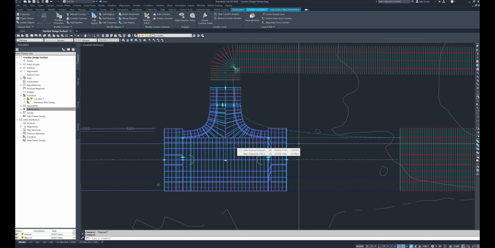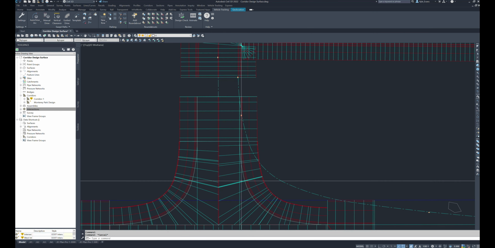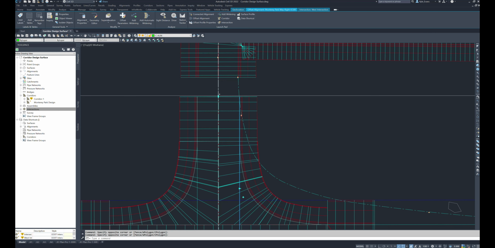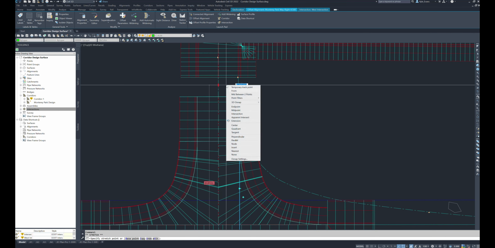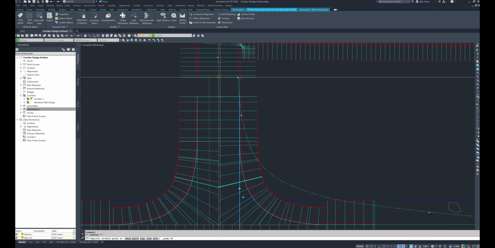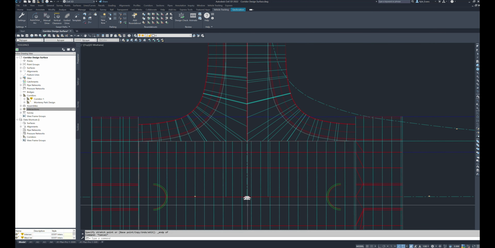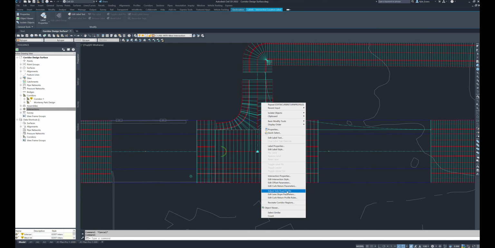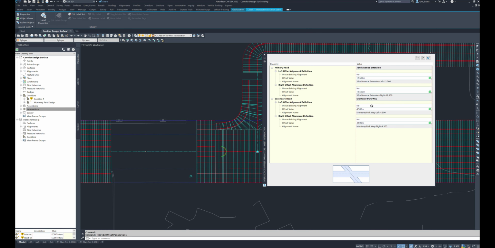Now there might be a bit of back and forth here as we try and figure things out and get different items to work. We're also going to have to stretch this alignment out a little bit as well. Now it looks like I messed my offsets up on my road here. However, that is okay. We can come in and edit our offset parameters.